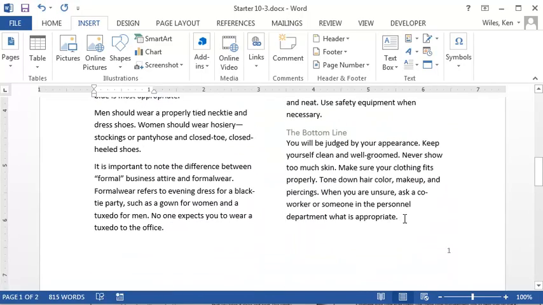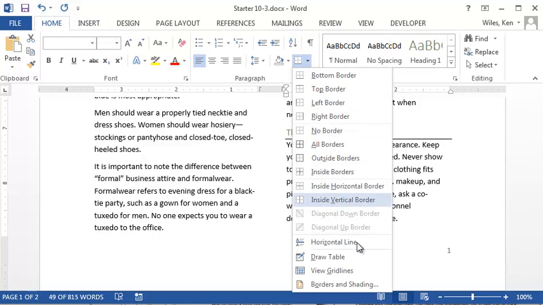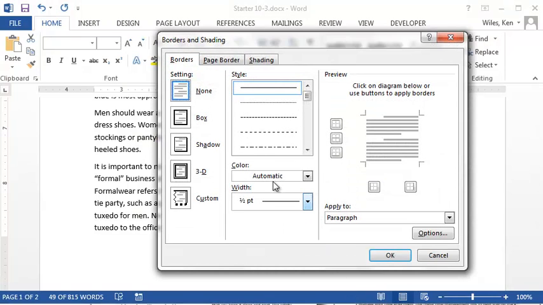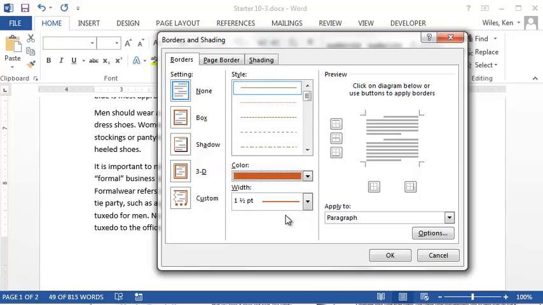So what I want is this entire paragraph. It says to highlight the heading and the paragraph. And then I'm going to do the borders. So I'm going to go to Home, go down to Borders and Shading. And I want a single line. I want it to be 1.5 points. So I'm going to go to 1.5. And I want it to be orange accent 2. So I'm assuming that's this one. Nope, that's accent 1. There we go, orange accent 2. And I want the shadow border. So that is this option right here. So I'm going to come over and click shadow border.